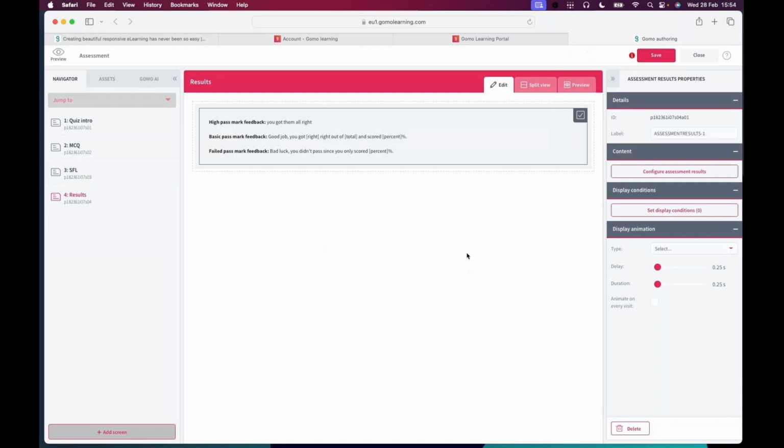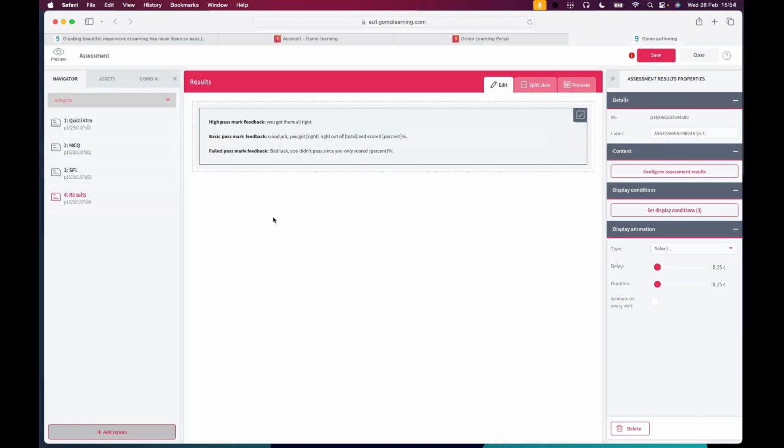Okay, so here we've got our assessment. And it's all fine. And the learner can just work through the questions. The problem with this is it's a fixed set of questions. So every learner will see the same questions in the same order. And that can be problematic, particularly, say, in compliance training. There have been high profile cases of companies getting fined basically for cheating, that word gets around, well, the answer to question one is option C and so forth.